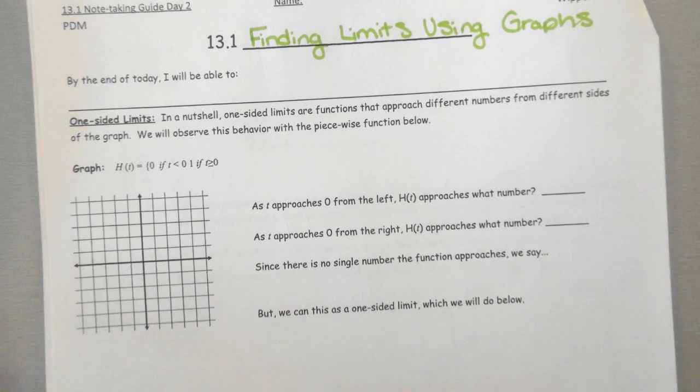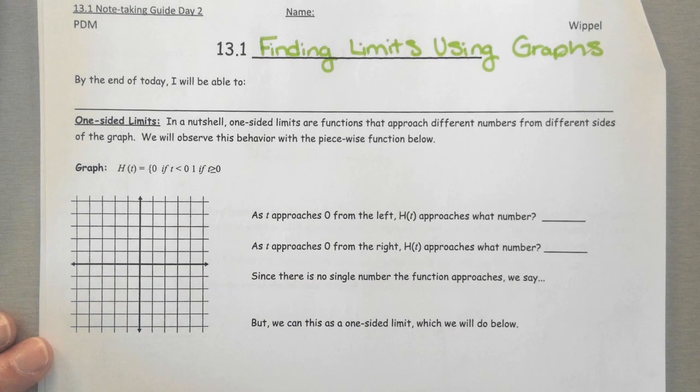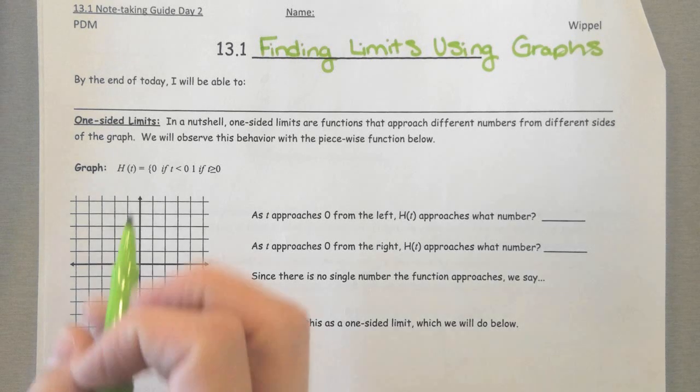All right. So we are going to be finding limits using graphs. Either the graph is going to be given to us, or the equation is going to be given to us, and we're going to be able to graph it fairly easily. We're going to talk about left-hand and right-hand limits, and they're exactly what they sound like, either approaching from the left or approaching from the right. Remember, if you are looking for an overall limit, both of them have to match up. So what you're headed to from the left and the right have to be the same value. All right, let's look at the first one.